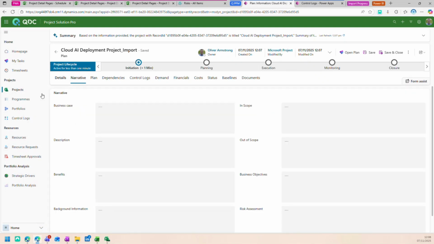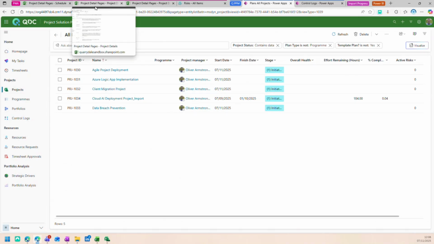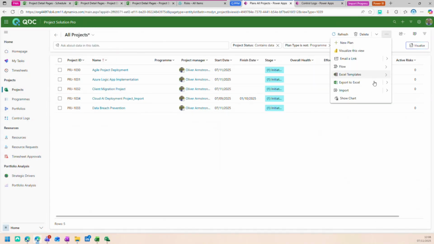The second part is actually pulling in all of this information here. Okay, so we'll take a look at that now. But just to recap that, importing from Microsoft Project, export it from Project Online, save it locally, and then simply just import from MPP. That will pull in your project plan.